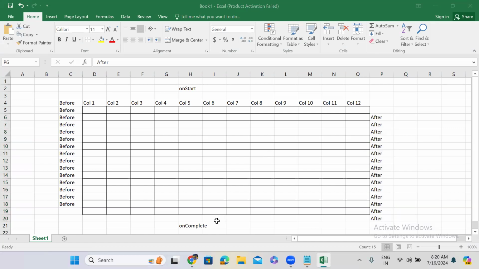Okay. Now you tell me, on start will run how many times? Let us say in a spreadsheet there are 70 rows. So on start will run how many times? On complete will run how many times? On before will run how many times? Very good. On after will run how many times? Very good.